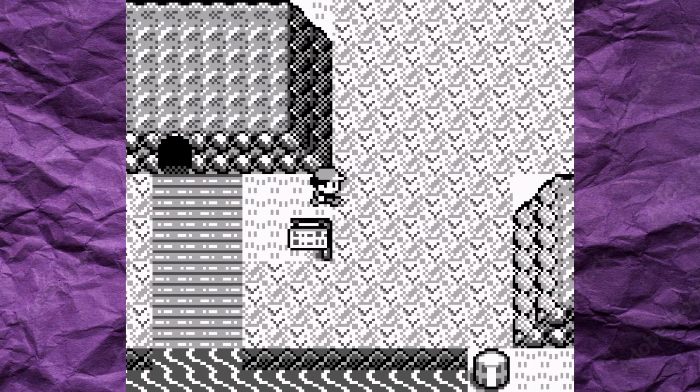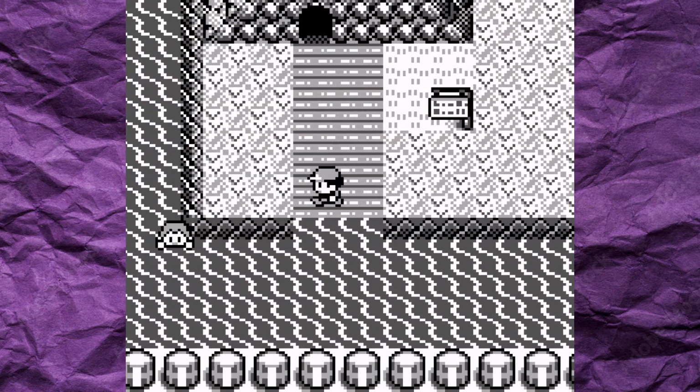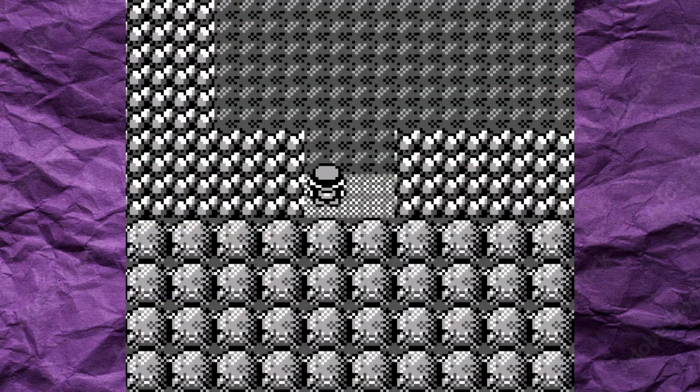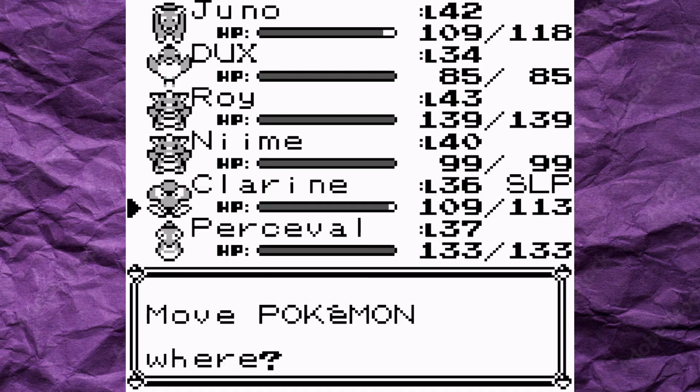Eventually we make it to Seafoam Islands, which I'm absolutely dreading. I vividly remember playing Blue version as a kid and getting totally lost in here for days, and finding Articuno was legitimately impossible for me. Fortunately though, I was a stupid kid, and Seafoam Islands is a total joke.